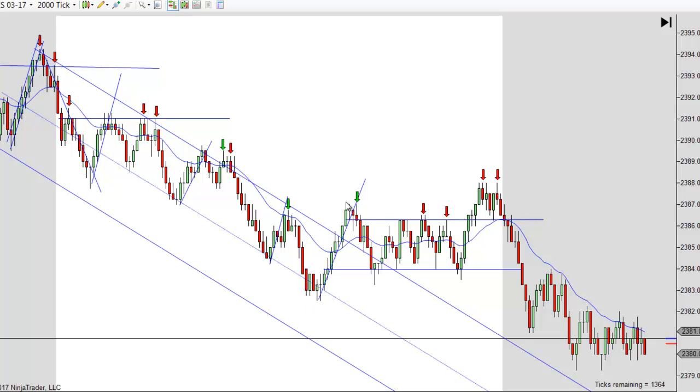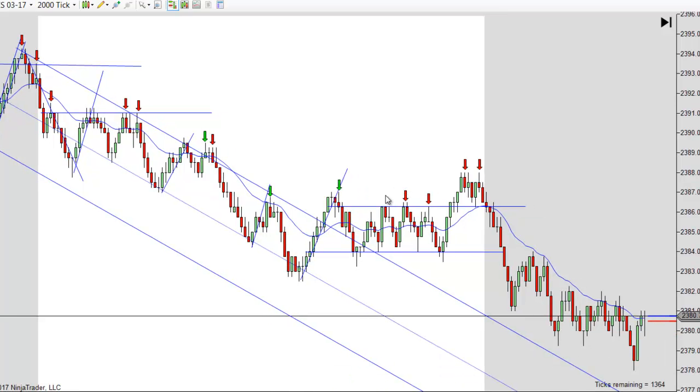Then we move up. We get a break. We try to go higher, and then we turn back down. Again, you don't have a close outside the new high yet, so I was a little bit leery of that one as well. It is a double test of this, basically. So there's some reasons to take it. We're close to the EMA, which could have bounced. You see it tried, but it still would have worked.